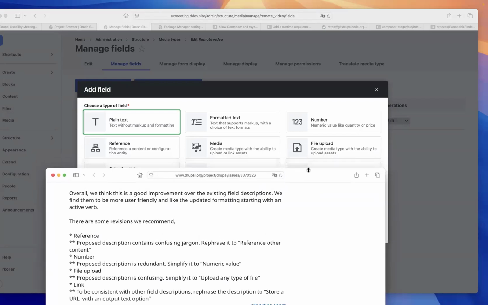Yeah, okay, agreed. So should we go with just upload any type of file? Yeah, except for singular or plural, was it file or files? Except for that, that's going back to the current text. That's what I see in the before screenshot. Okay, so basically revert to the before description.